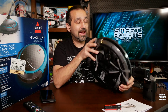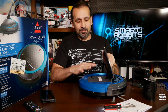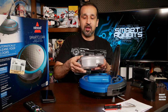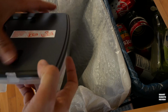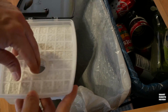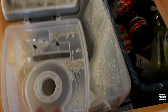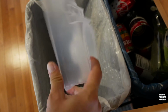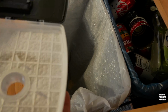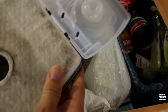What else? Let's look at the bin. I like the fact that it's accessible from the top. Great. Easily pulls out. Fantastic. But it's clumsy when you try to empty the dustbin. I mean, the filter. I can't easily open this and empty the tray without fumbling with the filter. So I would make it so that when you open this tray, the filter opens with it, and you don't have to fumble with that.